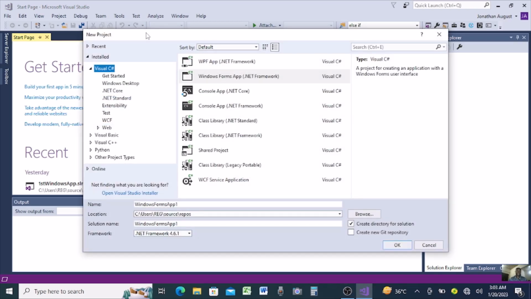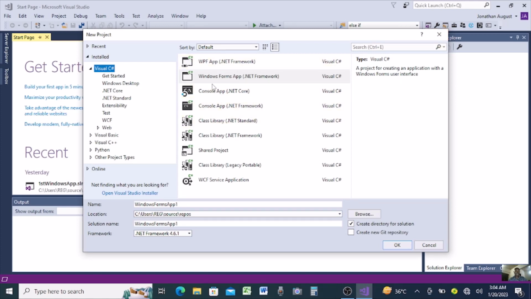As you can see here is Visual C Sharp, and we are going to create a Windows Form application today. This is what we are going to use to design this form, the form that I earlier displayed on the screen.